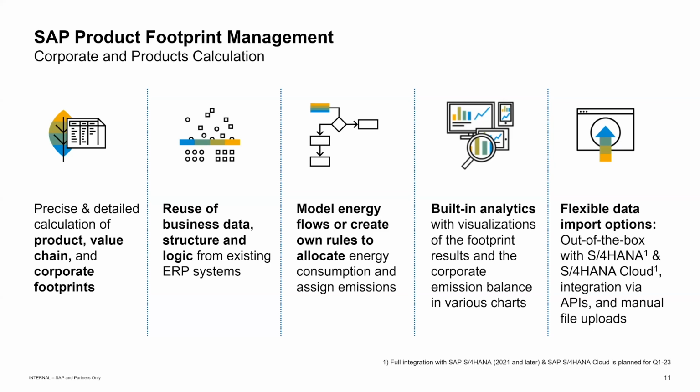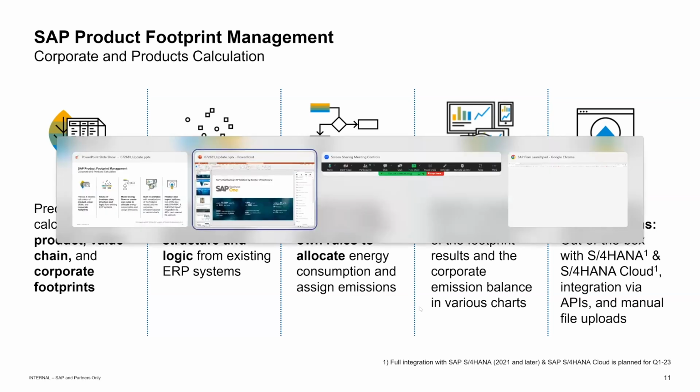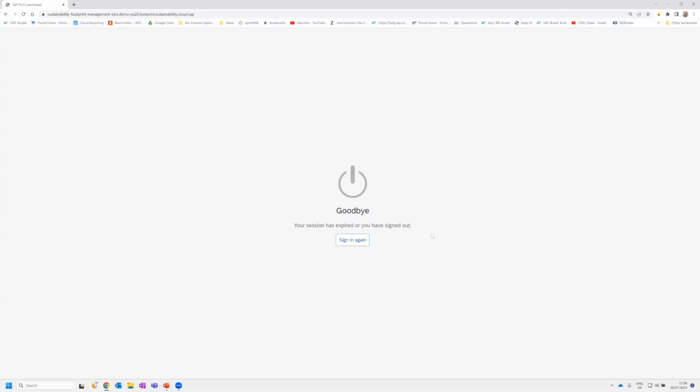One of the very hot topics in Europe these days is carbon footprint. And how do you manage the carbon footprint for your products? This is super relevant in Europe because, for example, in the automotive industry, if you're a supplier to BMW, BMW expects that with every shipment of goods, you disclose the carbon footprint of that specific shipment. And especially in Northern Europe, we already have taxation on carbon footprint. So you need a solution to manage carbon footprint. And we have built a solution called SAP Sustainability Footprint Management.